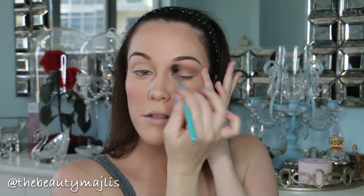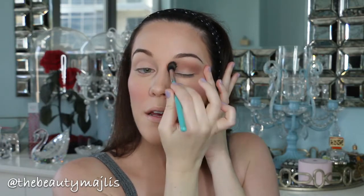If you have eyelids that just have some loose skin, easy thing to do, just pull. Like that, and that will give you just a really nice flat surface to apply your shadow on. But now what I'm going to do is just take this brush and go over it to really blend it into the skin and to make it look not as harsh. And I'm just going to go back to that light color and put it up here to highlight underneath my eyebrow and to make sure that shadow is looking a little bit more blended in.